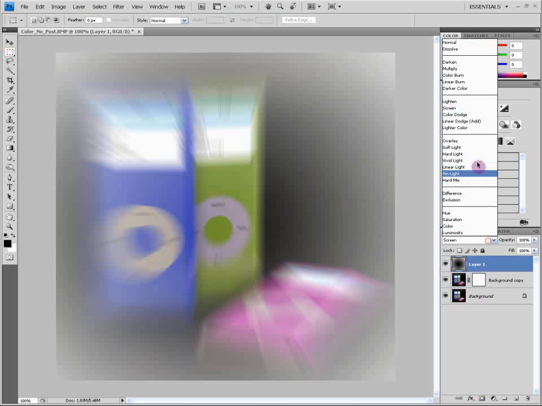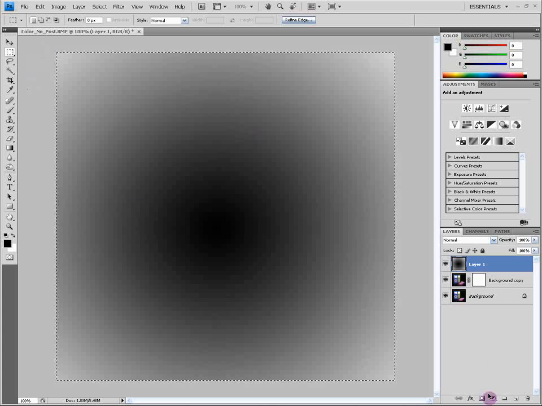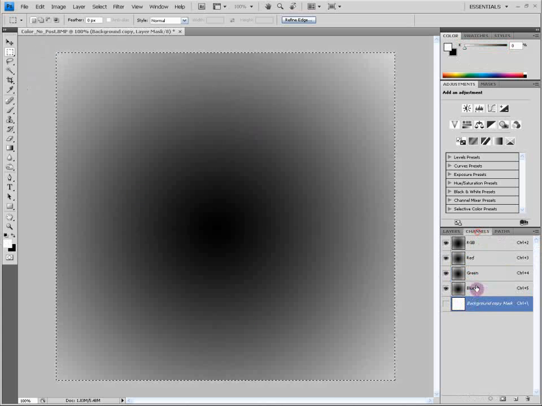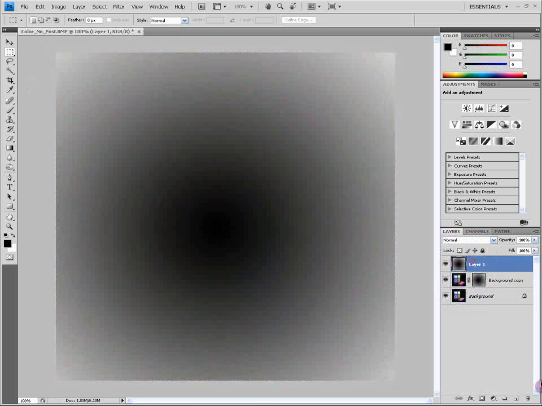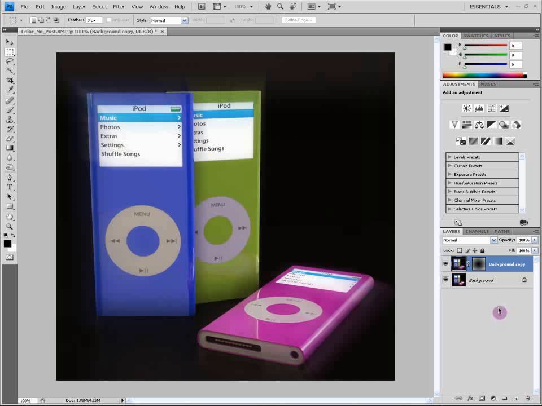Let's go ahead and copy this layer over to the background, layer mask, and now we can play with the opacity, maybe 50. Yeah, 50 is no, 70% is good.